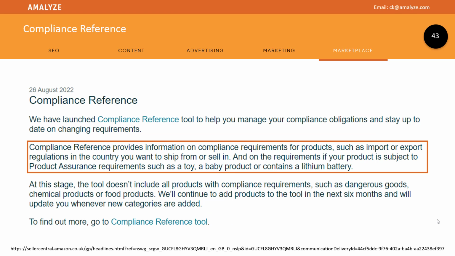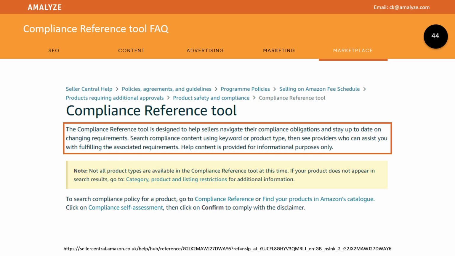Amazon has also released the compliance reference tool. So compliance reference provides information on compliance requirements for products, such as import or export regulations in the country you want to ship from or sell in. Really cool tool. You can follow the link directly, and the tool is designed to help sellers navigate their compliance obligations and stay up to date on changing requirements.